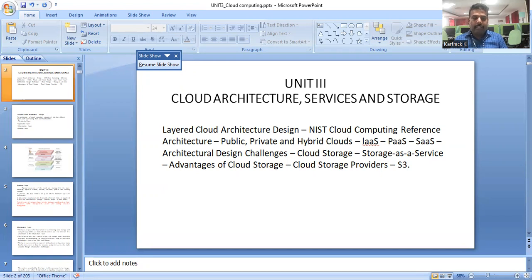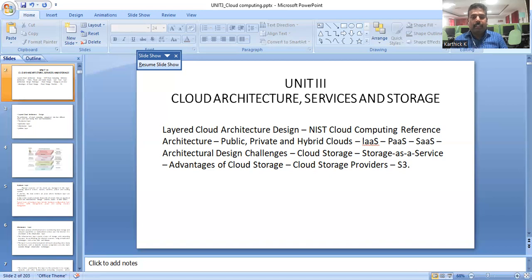On the left-hand side, we have infrastructure as a service. So generally, what is infrastructure? As I said before, we have 3 basic services in cloud computing: software as a service, platform as a service, and infrastructure as a service, right? In infrastructure as a service, we have how these services are implemented. Small scale industries cannot depend on full infrastructure at the starting itself. They cannot implement it. So it has to be given as a service. That is the main advantage of cloud computing.